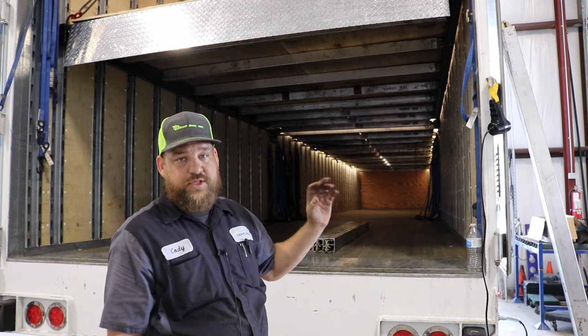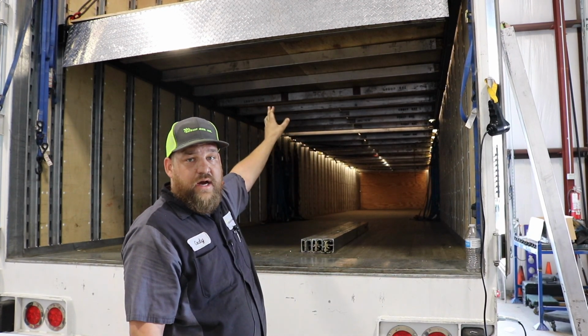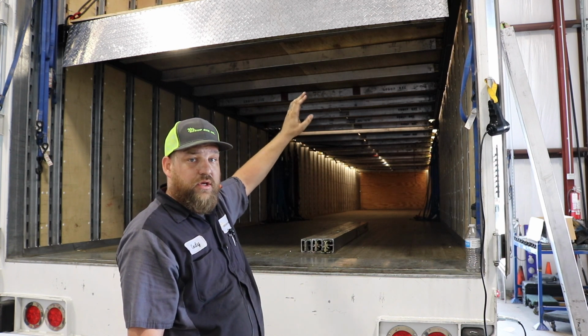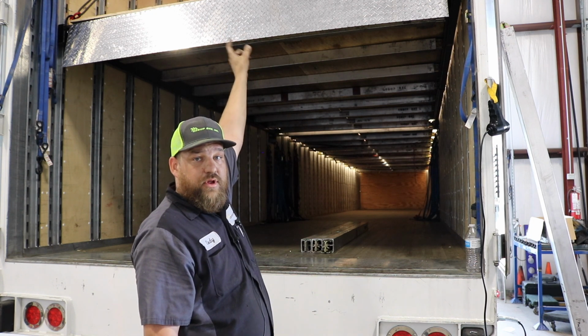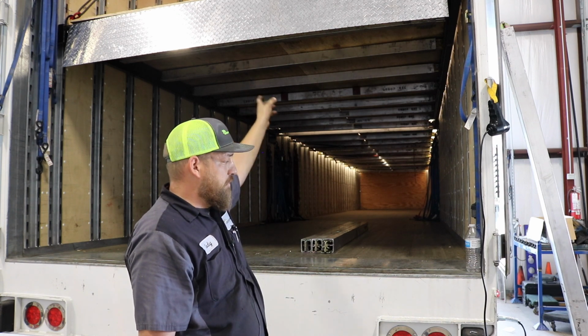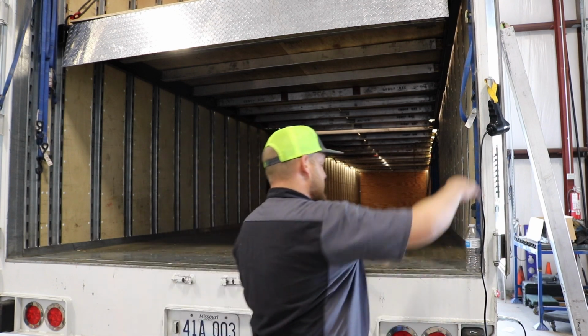Do not transport your load going down the highway, interstate, through the city, across the parking lot. Don't take off and shut your doors with this platform under your load. It's not safe. It'll be hard on our equipment. Don't do it. I don't need to tell you anymore what may or may not happen.